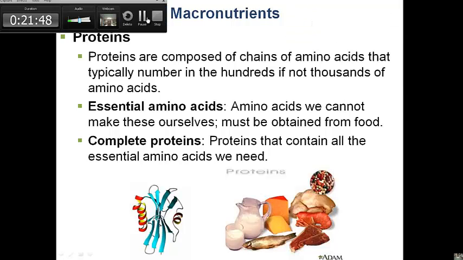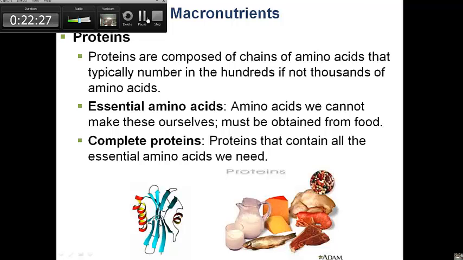When we talk about amino acids, we talk about essential and non-essential amino acids. Essential amino acids are amino acids that the human body cannot make. Regardless of conditions, there's just no way that the cells of a human body can synthesize these amino acids that fall into this essential amino acid category. So, as you would guess then, the non-essential amino acids are ones that the human body can actually make. There are 20 amino acids that are found in living things. We can synthesize 11 of these, and so 11 of these are non-essential amino acids.